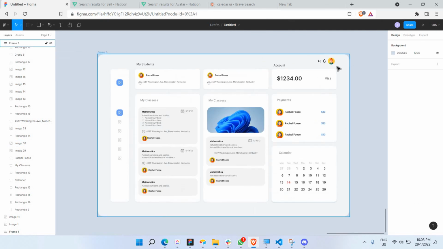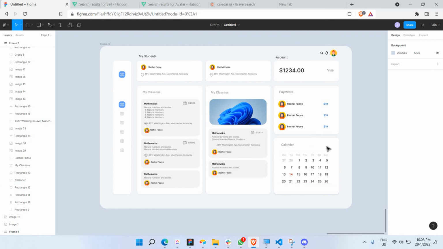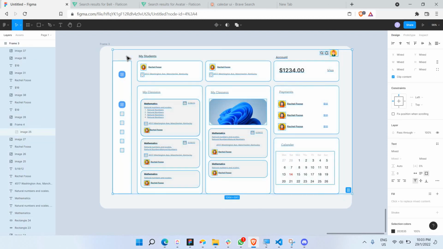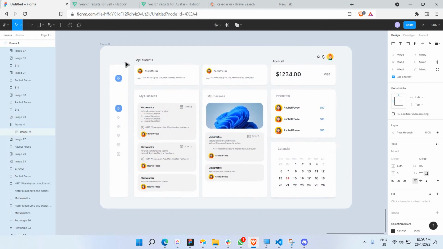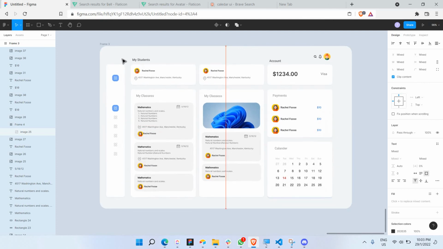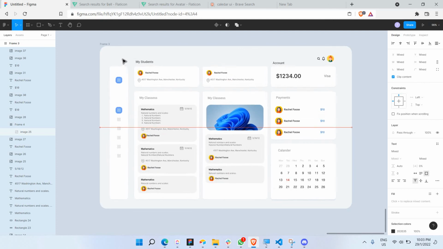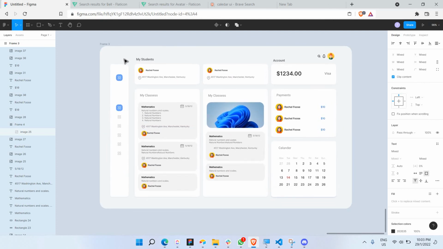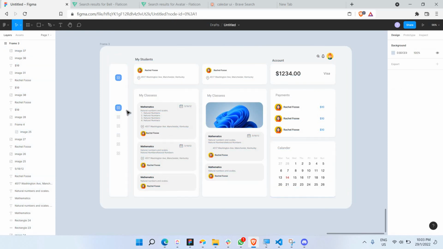Okay, that's nice. So as you guys can see, we have almost done the whole admin, sorry, the learning platform here for the teachers. And last but not least, we can have all of this changed according to your preference.